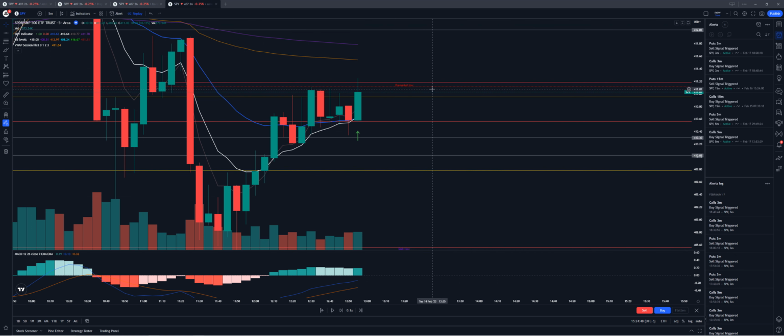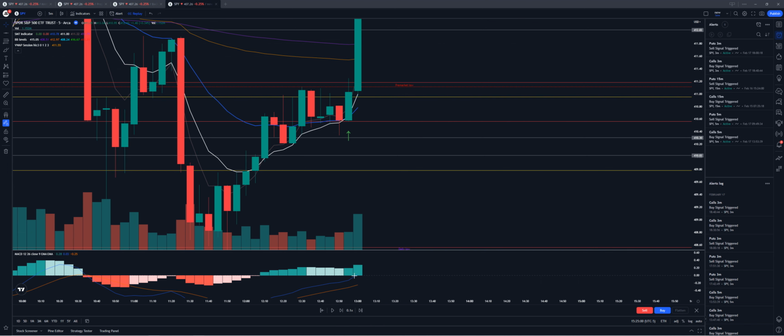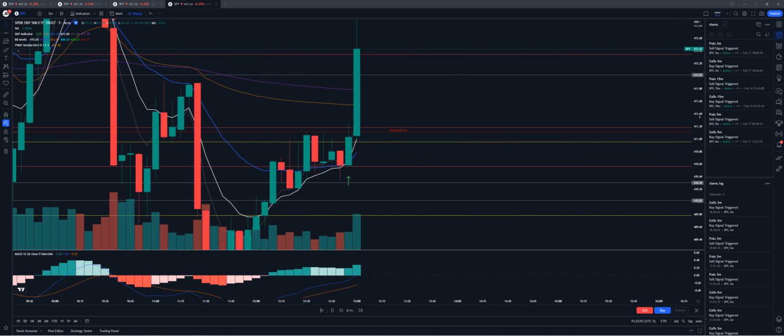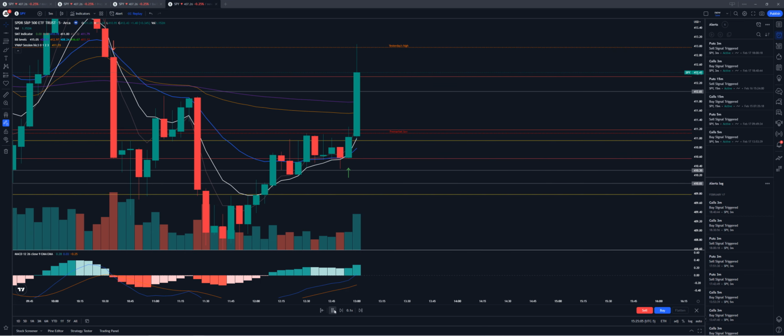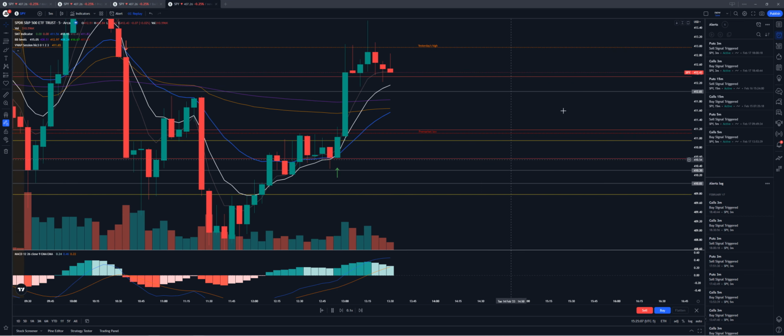There's two things you could do here. If you're very conservative, you could just take your profits at the next fib level, or you could even take this all the way to VWAP if you're confident in the move. Just depends on your risk tolerance, and then our stop can be a close below the 21 EMA on this one. So we hop in our calls, and look, boom, look at that. That's 4 out of 4 on these alerts this week. A lot of money can be made here, guys.